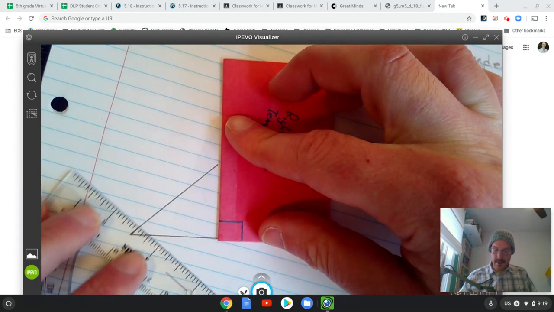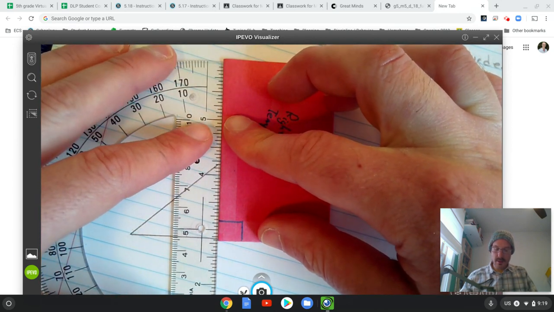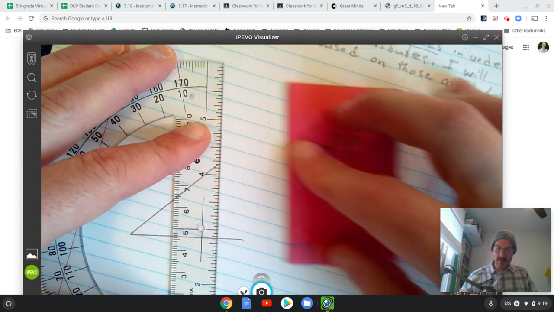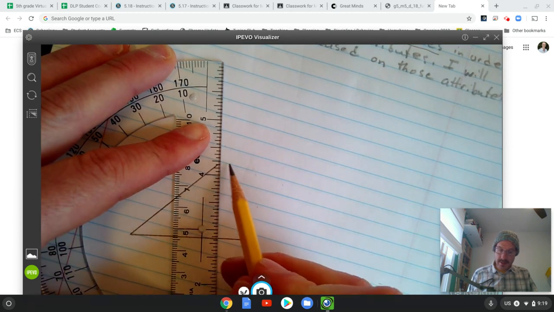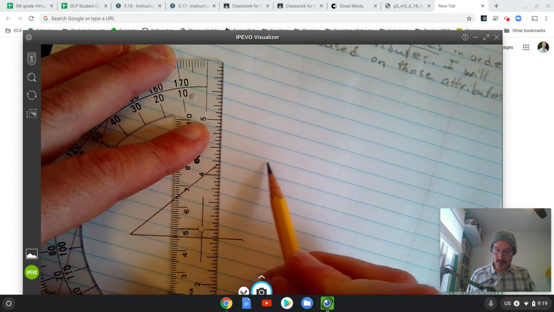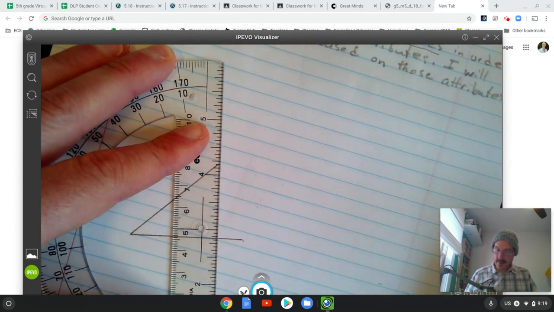And then I'm going to slide my straight edge there. Remember, the whole point is to make a line up here that is parallel to this line that is also 2 inches. And so right now I have a perpendicular line.